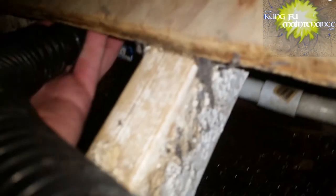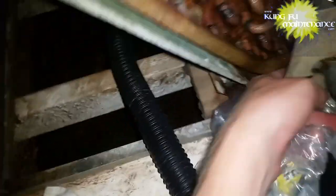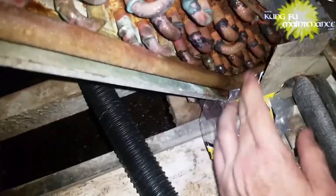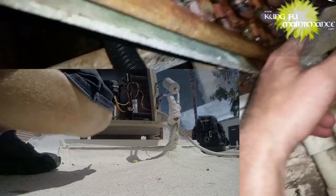Now, these are steps that you can take to head things off. Preventative maintenance puts the maintenance on your schedule, and by clearing these lines ahead of time, right ahead of the cooling season, you can help prevent a lot of these things from happening. Obviously, you can't prevent everything, but if you head off the majority of it, it's going to save you a lot of time, effort, and energy later on. That way, you're not getting called off of everything else. Anyway, that's what Kung Fu Maintenance is all about, making life easier for you and sparing you as many headaches as possible.